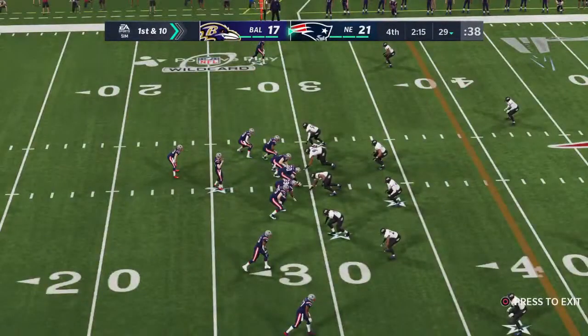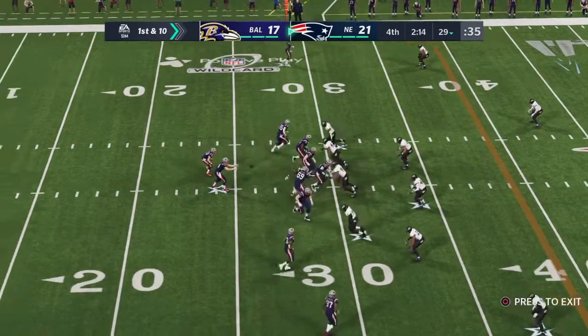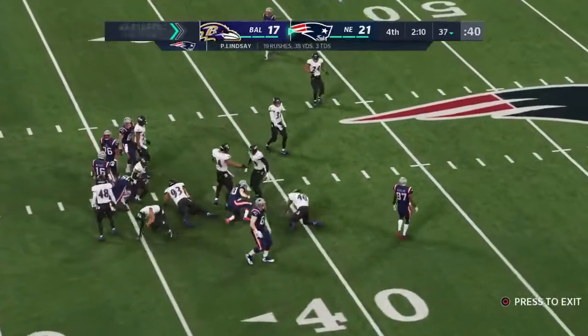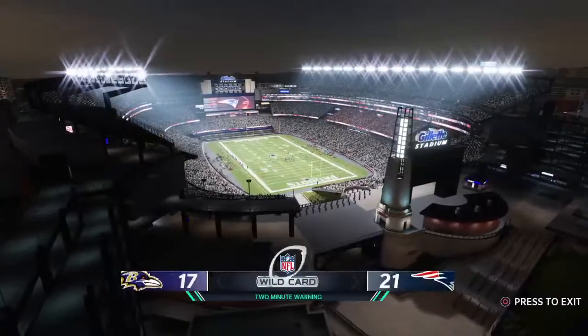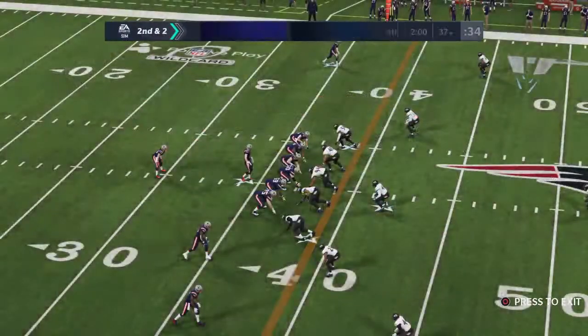The Pats at the line, ready to go. And this, a very important drive, leading in the 4th quarter of this wild card game. But this one far from over as they start out here 1st down. And they'll get him down after a pickup of 8. 2nd and 2. 37-yard line. 4th quarter, down to the final 2 minutes. And we've got a 1-score game.